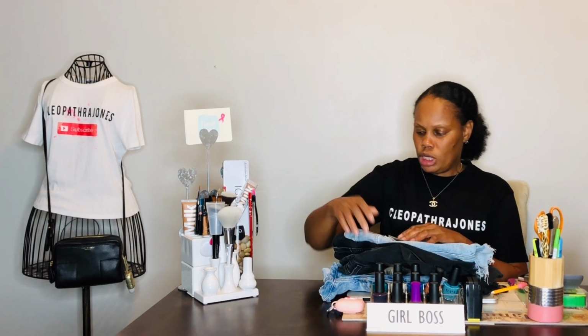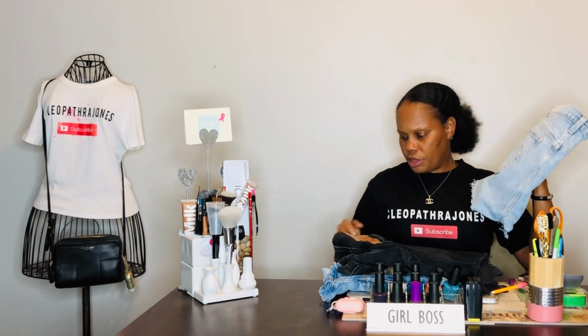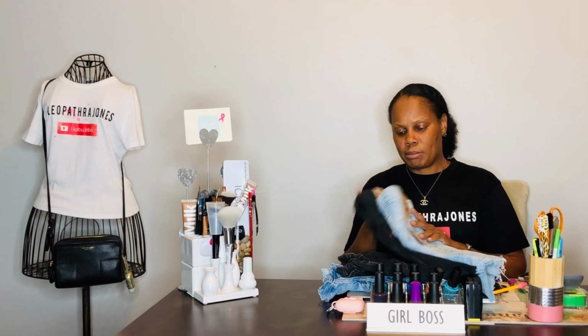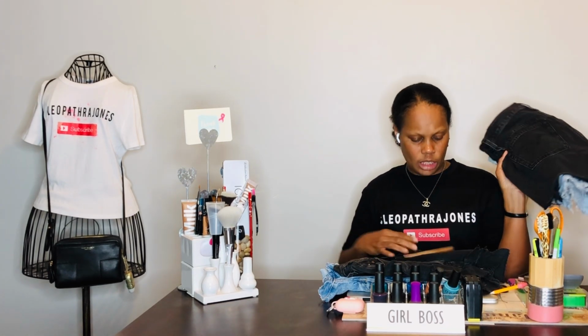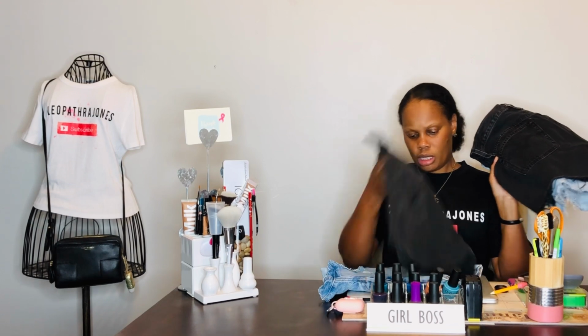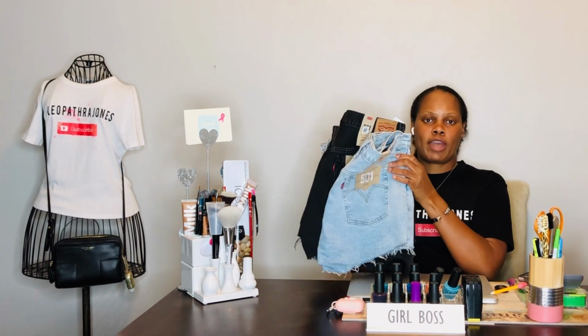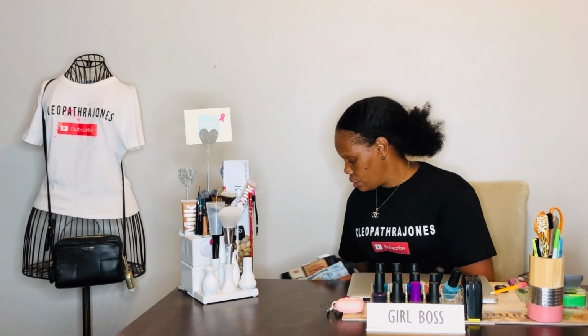So yeah, I got a 32. I got a 32 in black because I like the black and I like this one. So I got different sizes. So this is a 31 and this is a 33. So I'm just gonna try to see which size fit and then return the other ones.